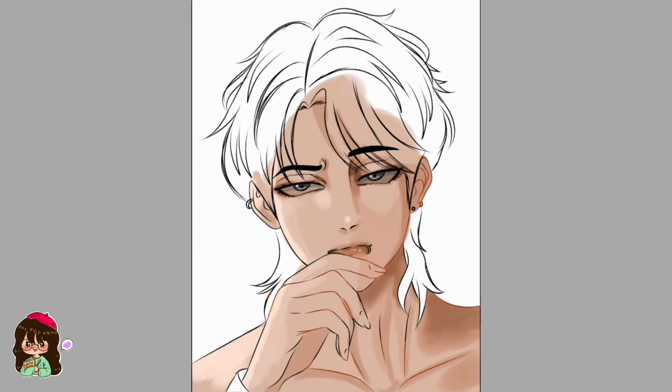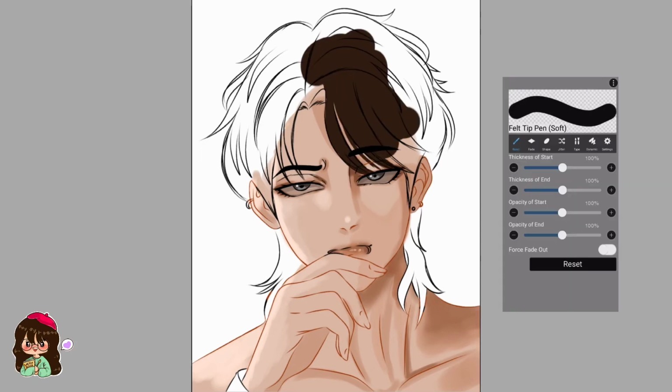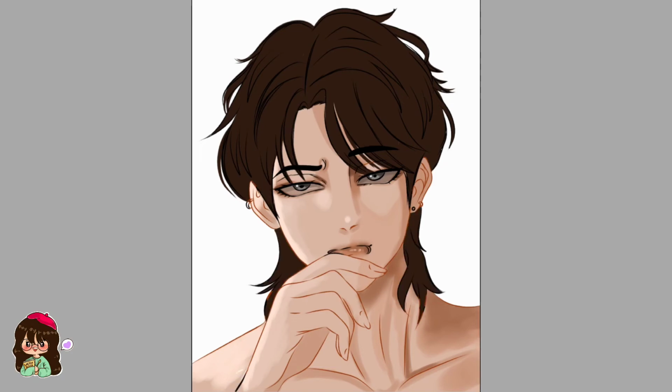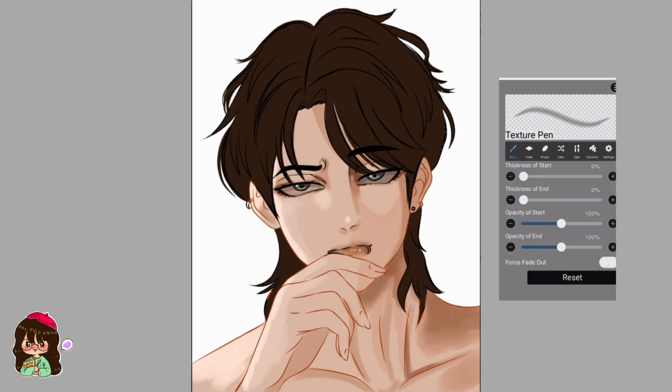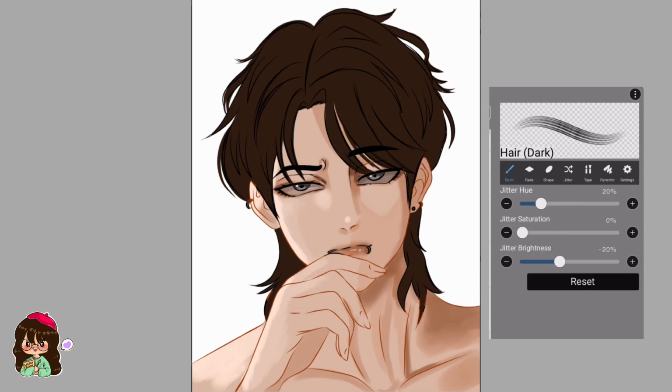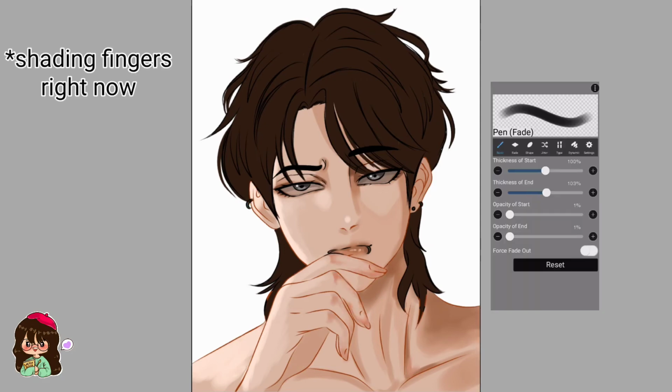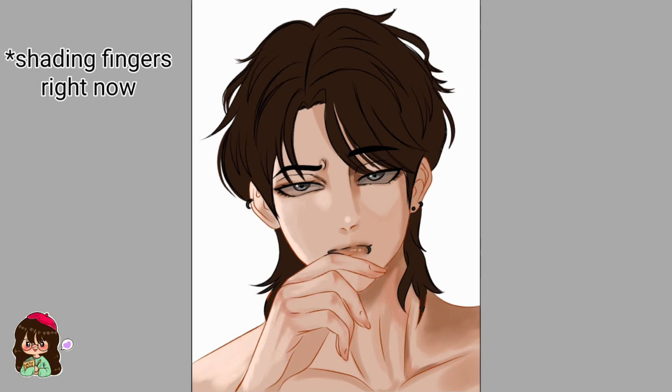Here I changed the color of the line art as well. This is a preference. I never used to do that before, but these days I'm really into it. Now starting off with coloring the hair, I again use the same felt tip pen soft for block coloring his hair. For adding details and highlighting the hair, we have a couple of options that are mentioned on the screen right now. You can choose any one of them, and it usually depends on my mood or what type of vibe I'm going with for the character.